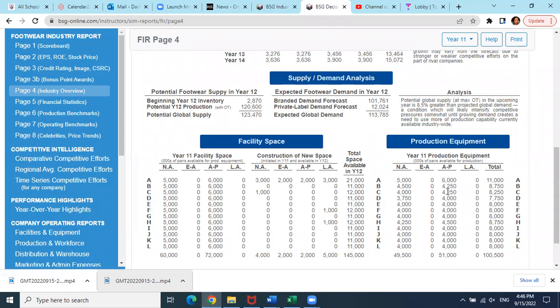They actually bought some capacity. Some companies are relatively more conservative, okay? And D, usually when I see their capacity is smaller than what they were given, I know they made a mistake. When I see their selection to sell capacity, they just thought, okay, let's try it. So they sell their capacity. And then I don't know if H accidentally picked up D's capacity or not. But yeah, this is what happened.